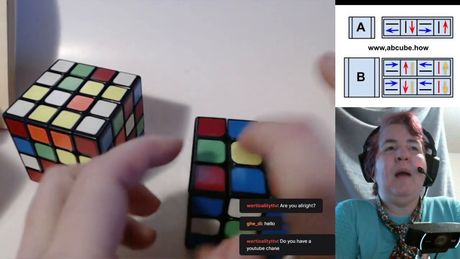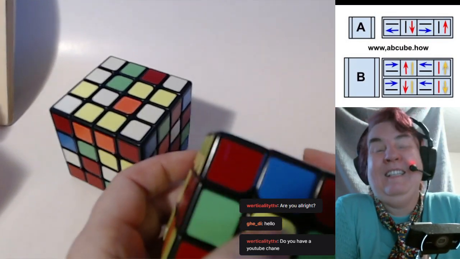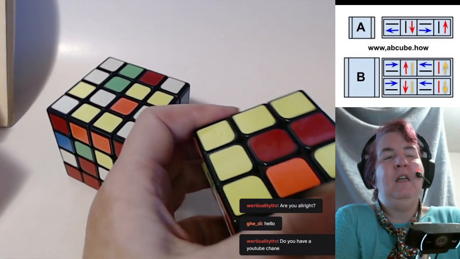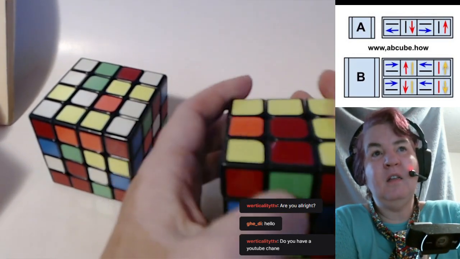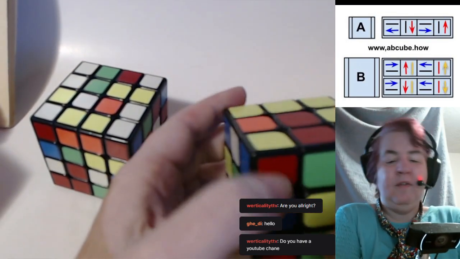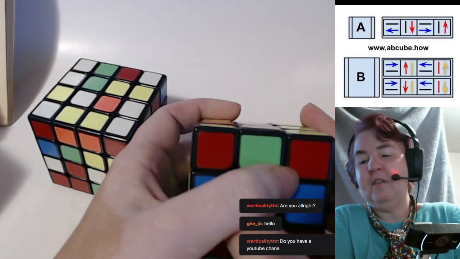Most people will work around the center, the absolute center, because that's what we were taught back in the 80s. This is not the 80s anymore, guys. So you can just muscle it into place if you want to. However, if you have pieces that are already magically solved by themselves, if you don't want to just muscle it into place, Formula A applies to the absolute center.